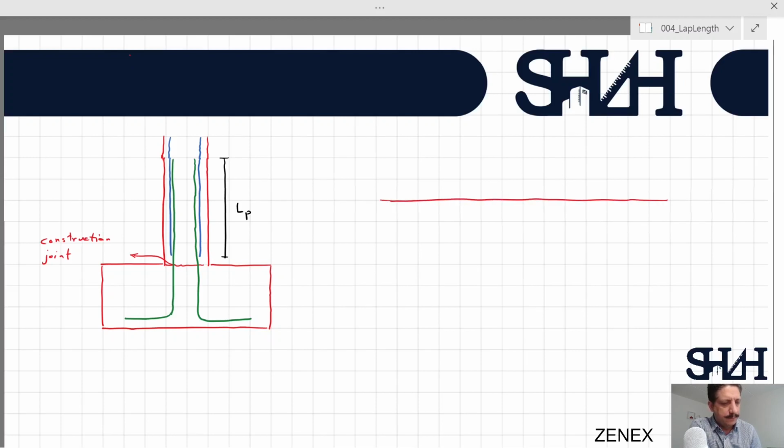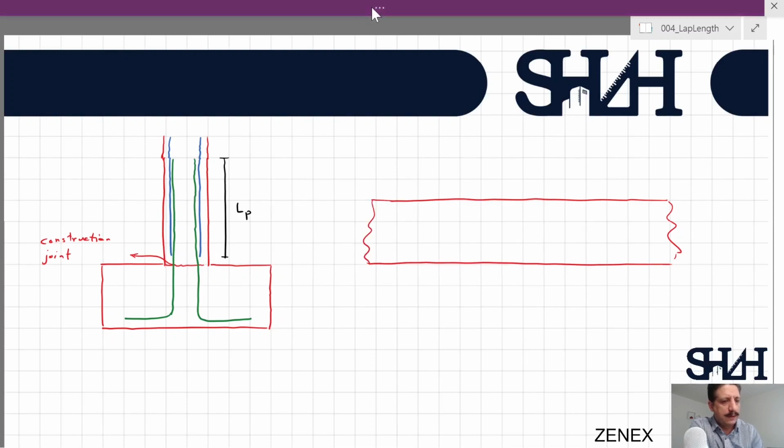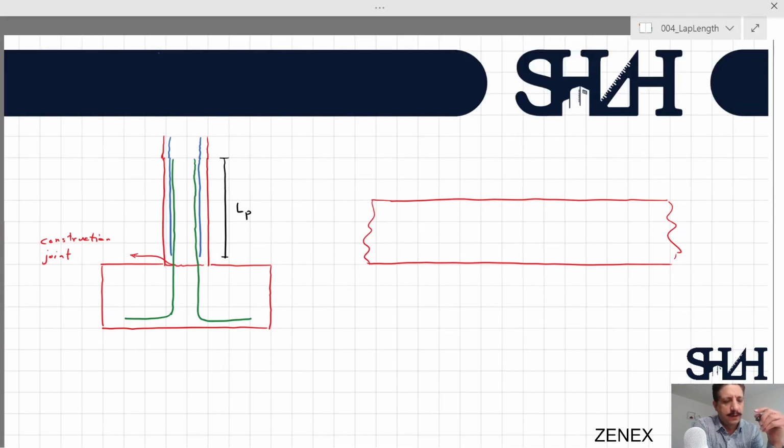for example, a beam, and then at some point, perhaps you have not a full length of the reinforcement you need. Usually reinforcements are with the length of 12 meters or 6 meters available. But if you cut it and use it for somewhere else, then you might have some part of it to be available and you want not to buy more reinforcement. In that case, you need to overlap some of them at some point.